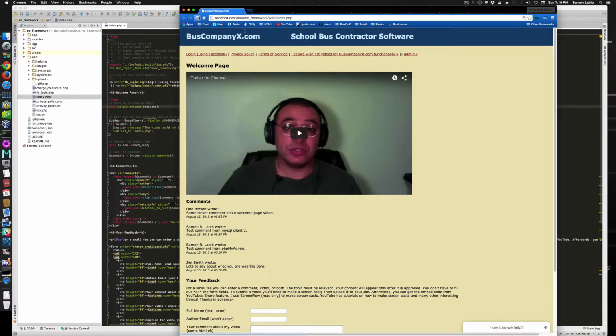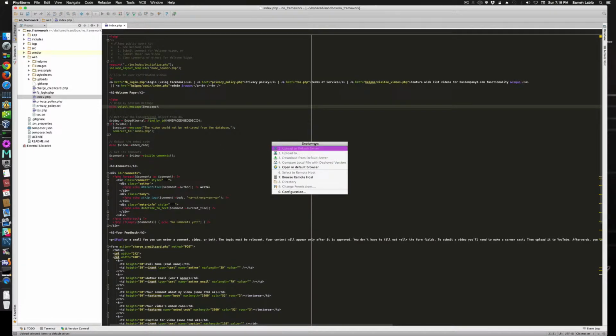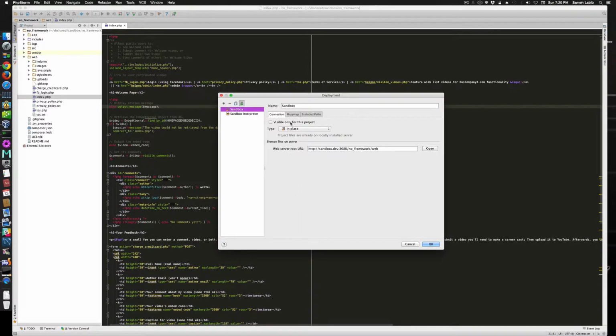Okay, so here's the meat of this video. I'm going to hit a keystroke here, which will show me the deployment menu. Amongst this menu, I can select the deployment configuration. And here I have two configurations.